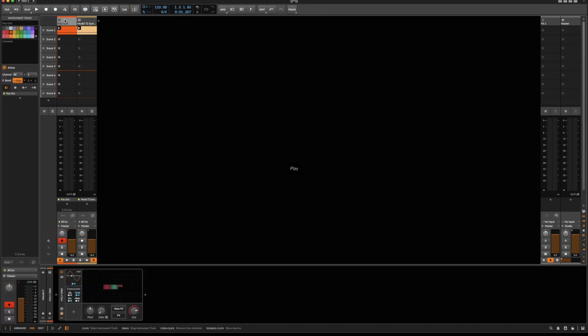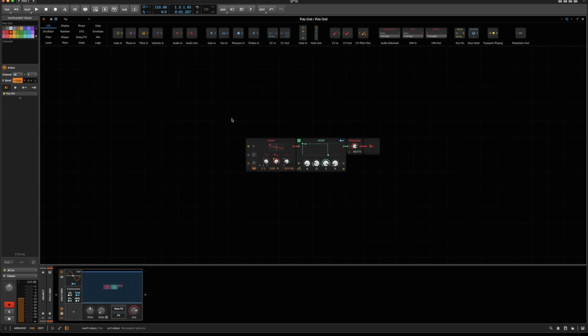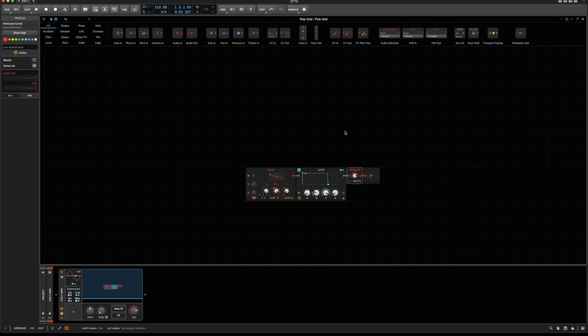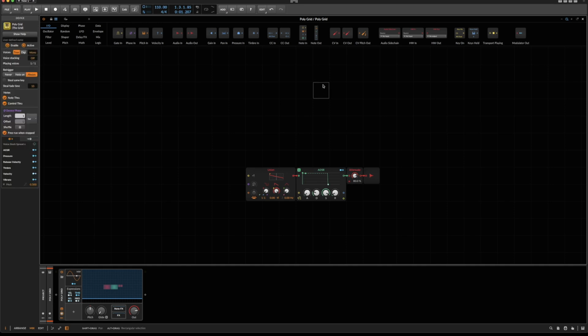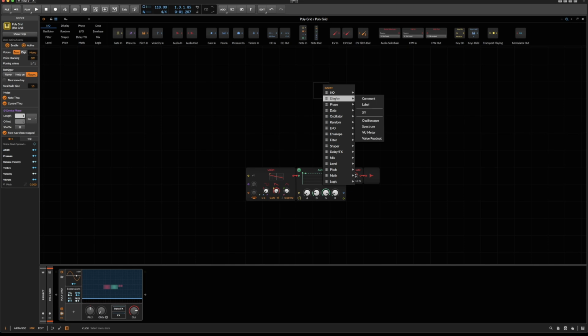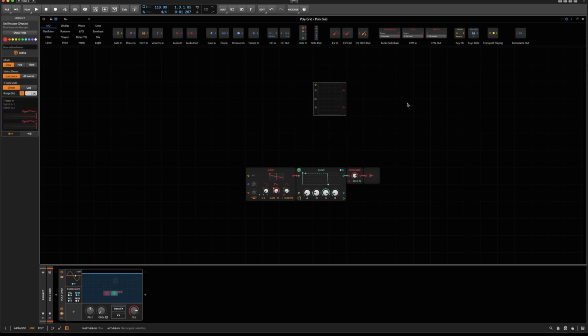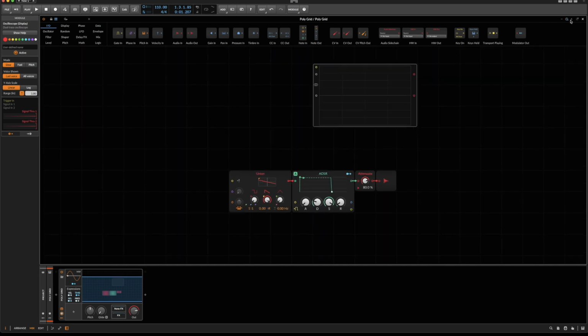Okay, on the grid side, I have a default, at least that's the default how I saved it. I think I added an additional attenuator because I think it's useful. But now, get started. First, as you saw in the kick tutorial, maybe I like to compare stuff a little bit in the oscilloscope. So let's drop one in. Resize it. I also increase the size here a tiny bit so that you can see what I'm doing.